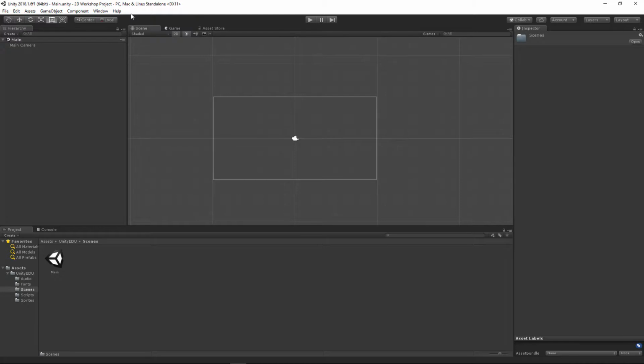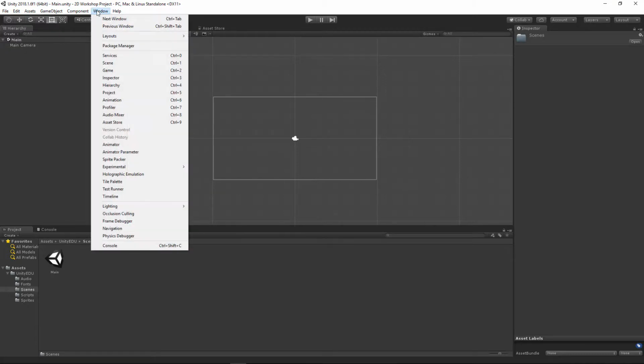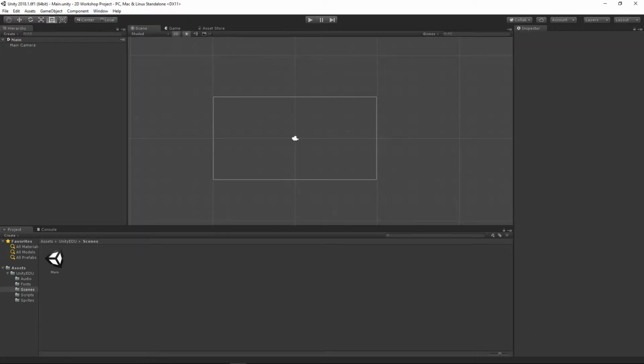So things like File, Save As, opening projects, opening scenes. You can even create game objects and add components from the menu bar. But typically you're going to use it to get to different windows to show off different parts of the features.